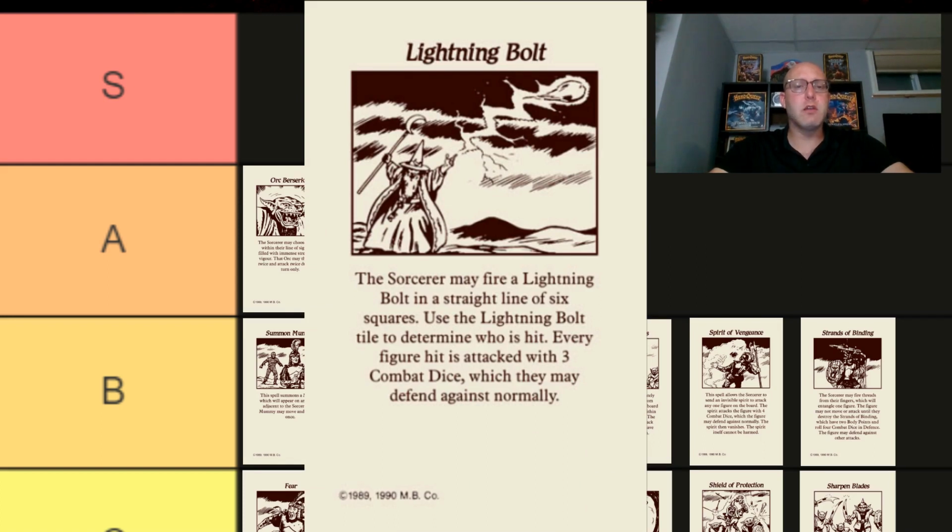This is slightly weaker than the Chaos version of Lightning Bolt. The Chaos version travels as far as it can until it hits an inanimate object, causing an automatic 2 body points of damage to all heroes and monsters that it hits. The Storm Master's version only travels 6 squares and attacks with 3 dice, which can be defended against. I still think it's a powerful enough attack spell to warrant an A ranking.